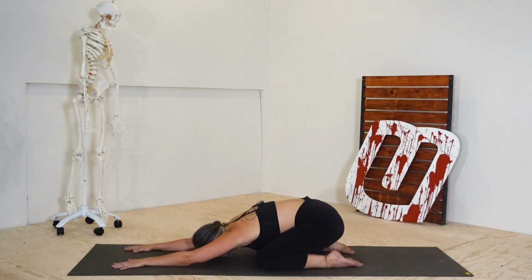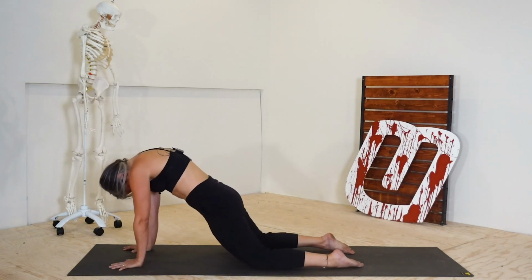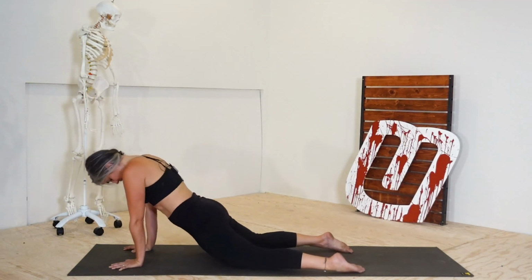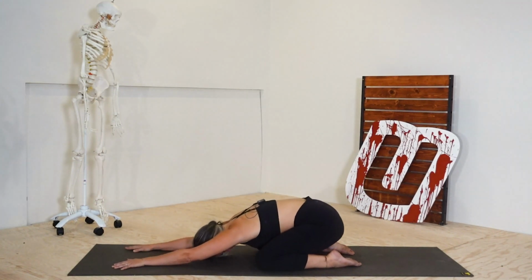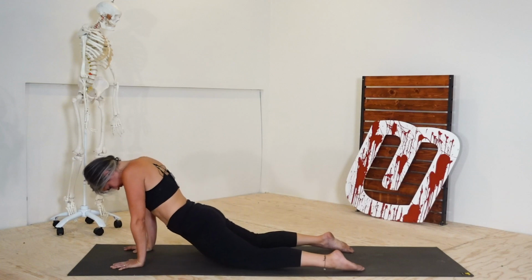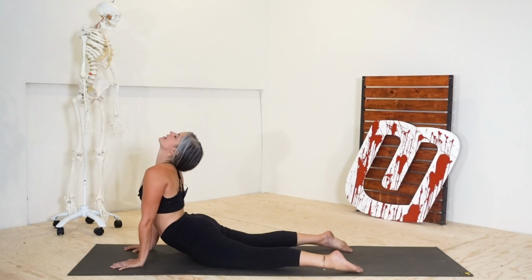resting here for a minute. And you can take as much of a breather in between these as you need to. You go a little faster, it's going to raise your body temp and intensify the exercise a little. You can do this at whatever speed is comfortable for you. And remember to breathe. People tend to forget to breathe when they're doing this. It's a little hard for me to model it while I'm talking to you, but I'll do this next round and you can maybe hear. Exhale with your head up. So when you think open the chest, exhale.